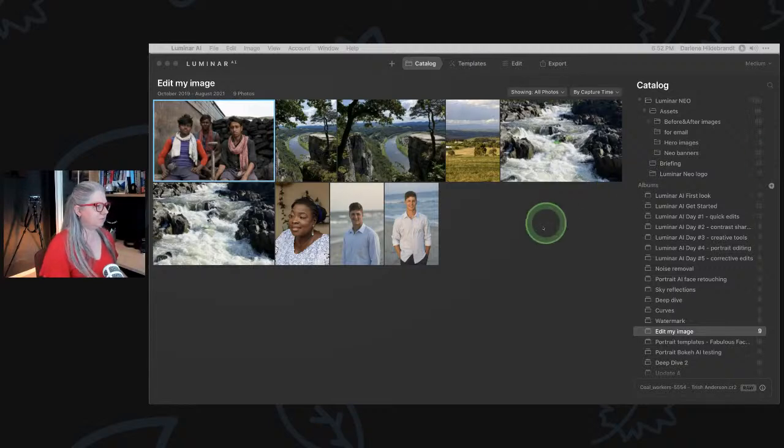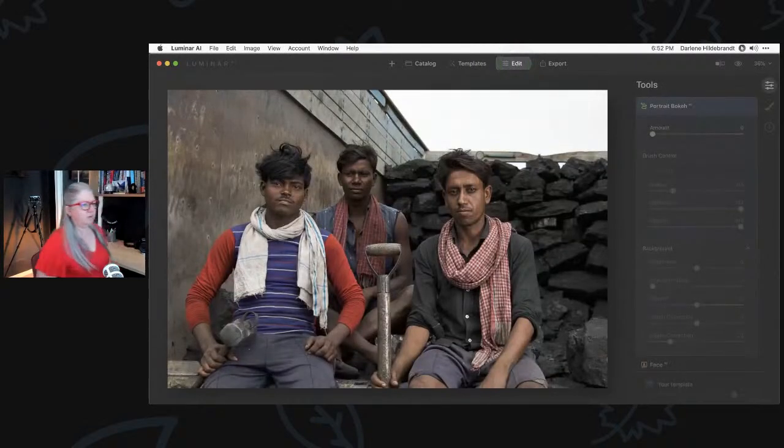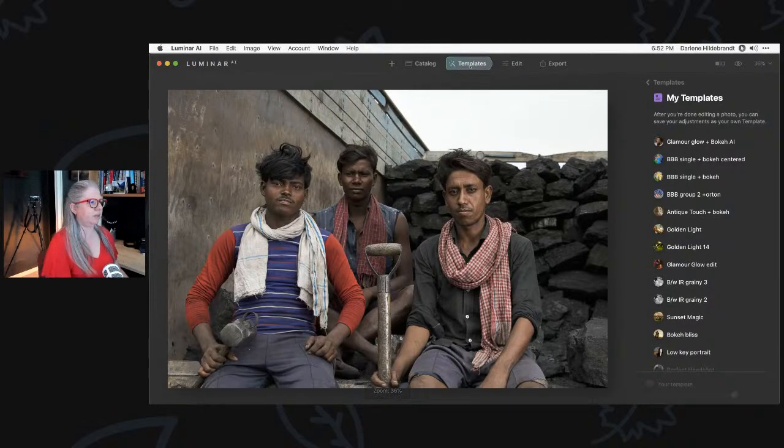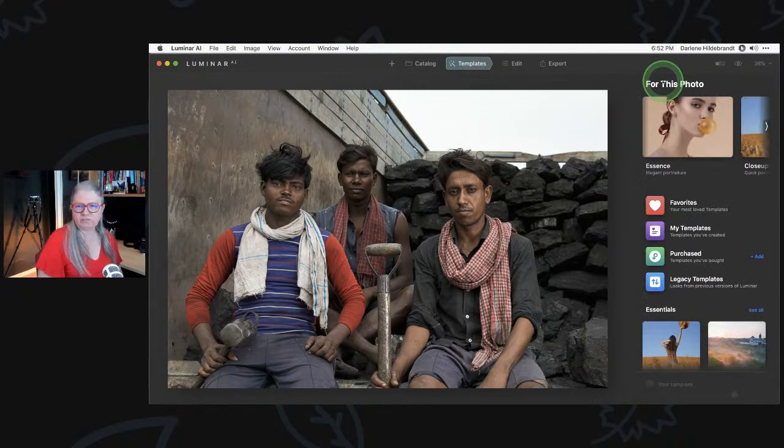Okay, so now that we said all that, let me get into Trisha's image here. What I'm going to do with this one is go into some of my templates. This is the workflow in AI. And the big difference between Luminar AI and NEO is they're saying there will not be a template workflow. So you go directly into the image with layers. So it's not going to be as intuitive and directive as AI. If you like this part of the workflow, stick with AI.